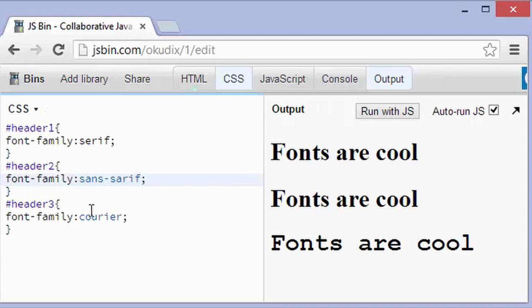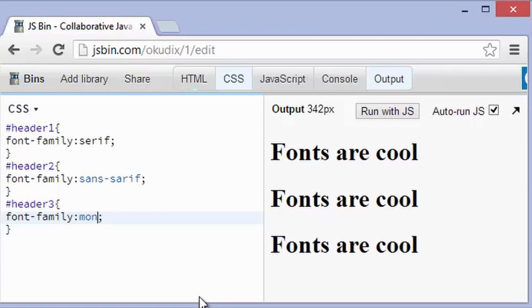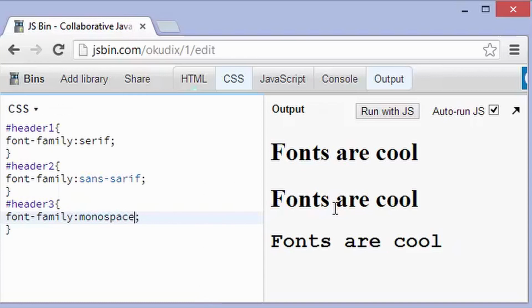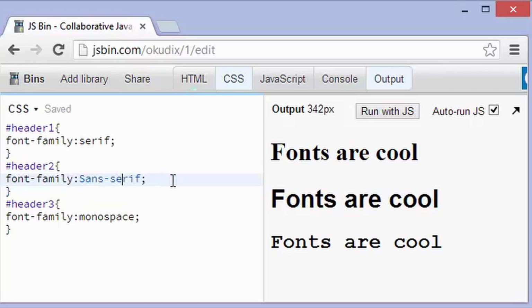And the last one I'm going to do is monospace. You can see that in this case these fonts are the same here, but for the most part, if you really want to, you can capitalize this, and you want to make sure that it is serif like that. And so you can see that here are the 3 different kinds of fonts.